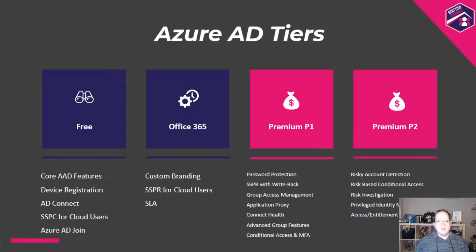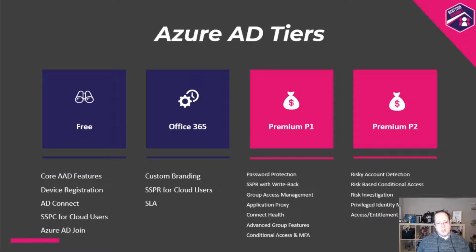So you can join devices, both PCs and mobile devices, to Azure Active Directory in a very different way to how it works with Active Directory. And you can do some management of devices through Azure AD. It's fairly limited just to be able to enable and disable those devices access. You can use Azure AD Connect, which we'll talk about in a bit in the hybrid world, which allows you to synchronize users from Active Directory on your on-premise environment to Azure Active Directory.